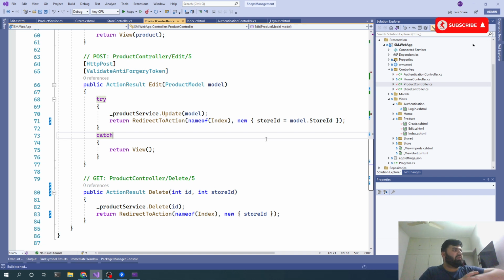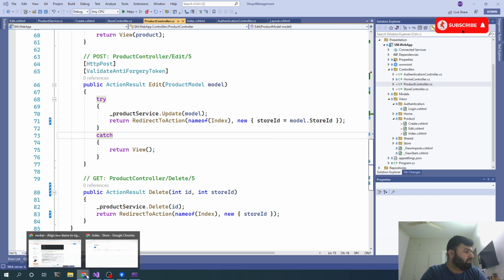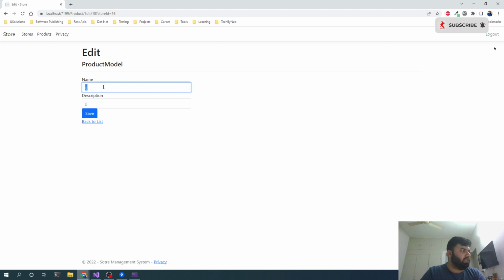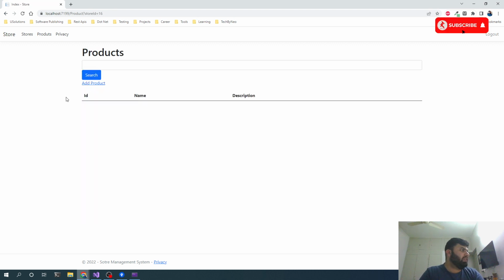Let's now try to edit the product as well, and after that we are done with that product interface, and basically the product UI. So if we click on edit, we are editing that JJ product.